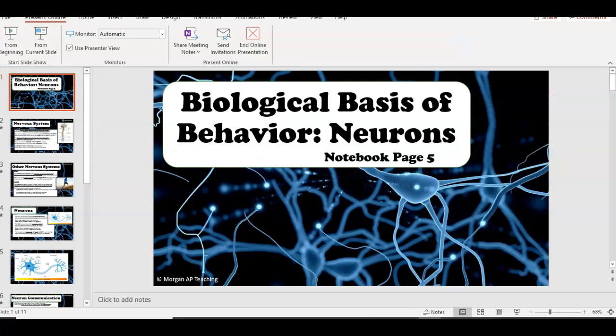And thank God Notebook page 5 is done. I apologize, this is not my area of expertise. This is the most dreaded section of the whole thing for me, to be quite honest with you. And what's funny is some science teachers who teach this course love this unit. So I apologize. Remember, Crash Course is out there. You know how to find it. There's tons of videos. If I did not do this justice, which I'm sure I didn't, please, I apologize. And again, do your best in looking up anything you need clarification on.